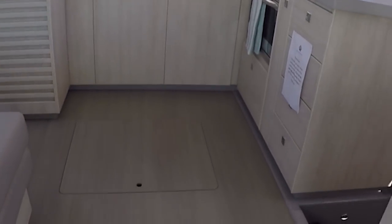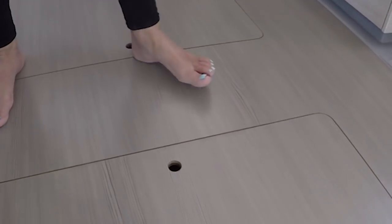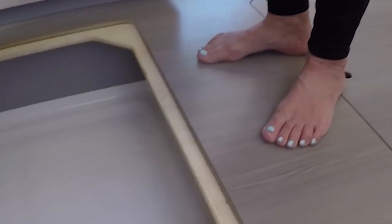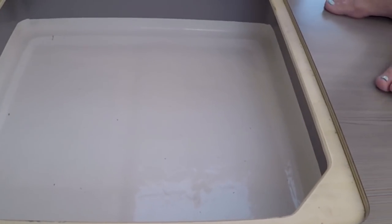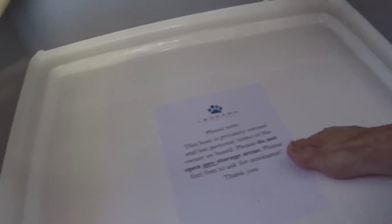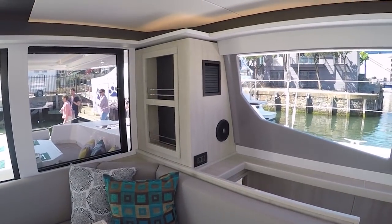Here's some storage. Open it. Oh, it's funny. This is the owner's version, so we cannot open all of it. But yeah, lots of storage. Lots of beer space. And there's another one, and it's pretty deep. It's very deep. Very nice, spacious over there.